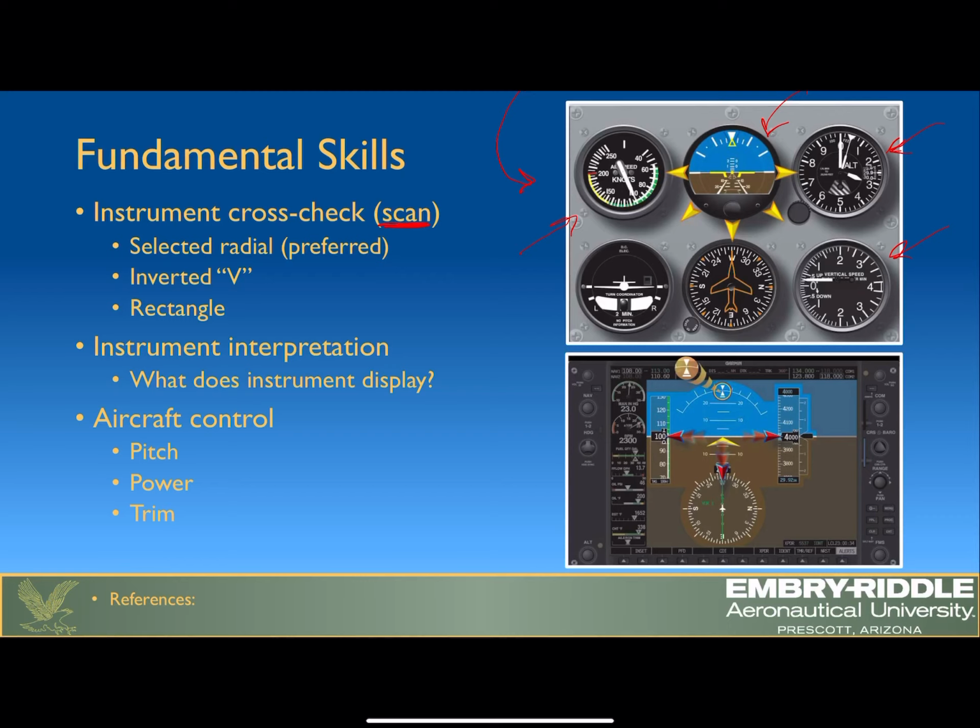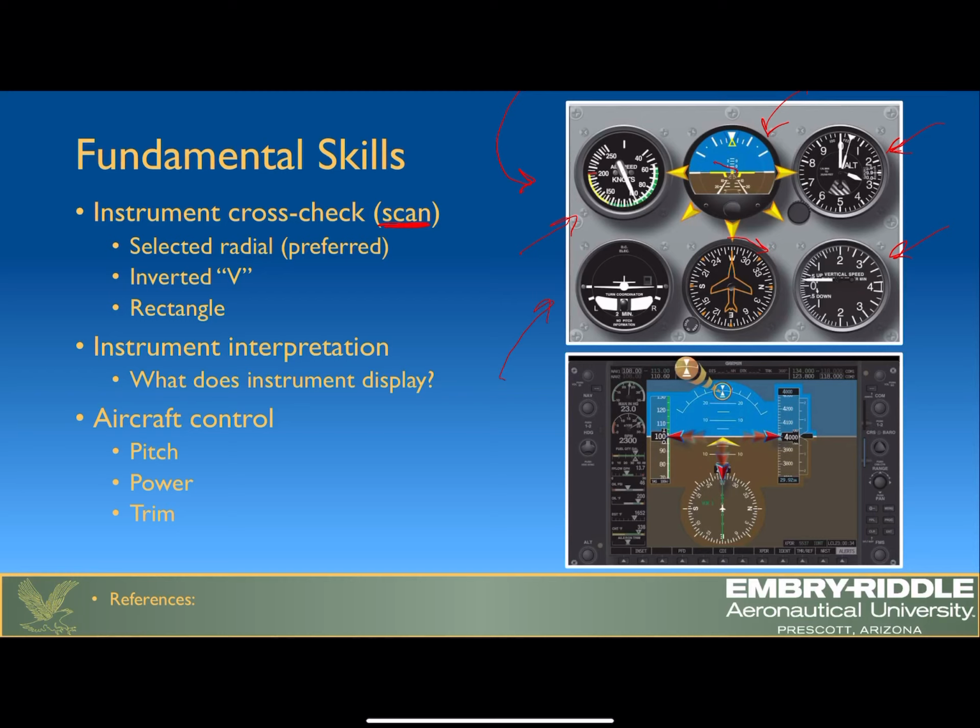If I'm in a turn, I should see a bank in my attitude indicator. I should see my heading indicator start to change. I should see my turn coordinator showing a turn. So you can quickly see how every instrument should be telling the story of what your aircraft is doing. They're all just telling the same story from a different point of view.